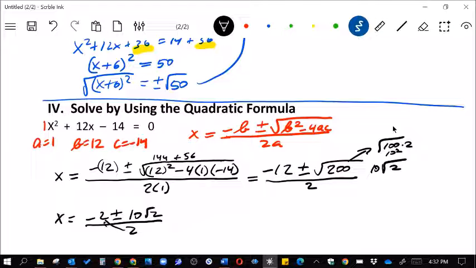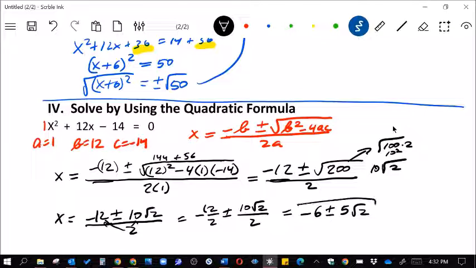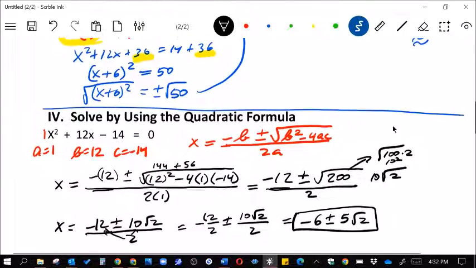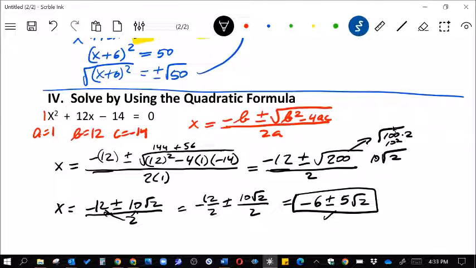And this is where the 2 has to go into both of these. The safest thing to do is to make two separate fractions, but you don't actually have to. However, it is better to do that because it just makes sure that you get the right numbers in the right places. So that 2 over 2 becomes, oh, it's a 12. For some reason, I put that. I need to put it as a 12. Sorry about that. I did have it correct here and here. So now what we get is negative 6 plus or minus 2 goes into 10 5 times, 5 root 2. That is just like what we got here. Negative 6 plus or minus 5 root 2.